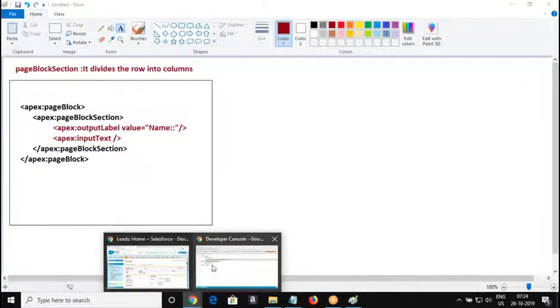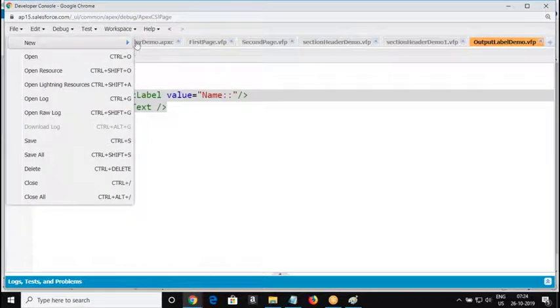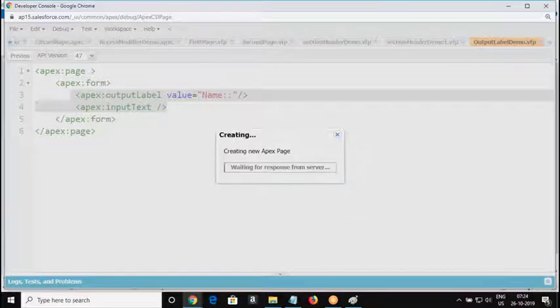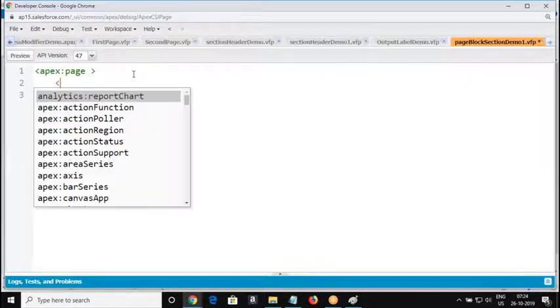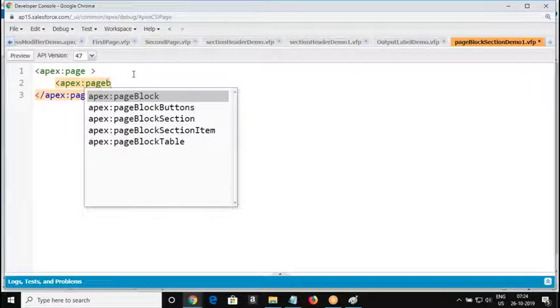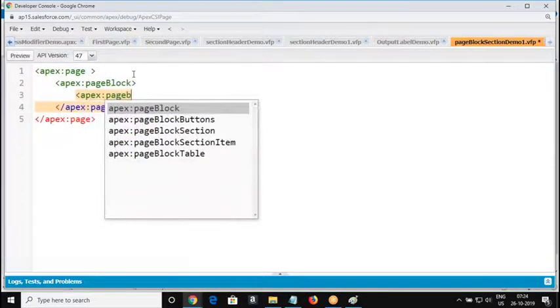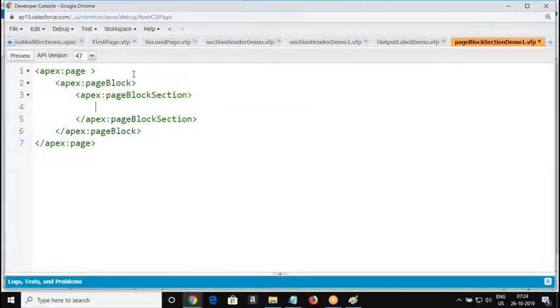So let's go to the Visualforce page. pageBlockSection, because it should be a child, right? Should be a child.